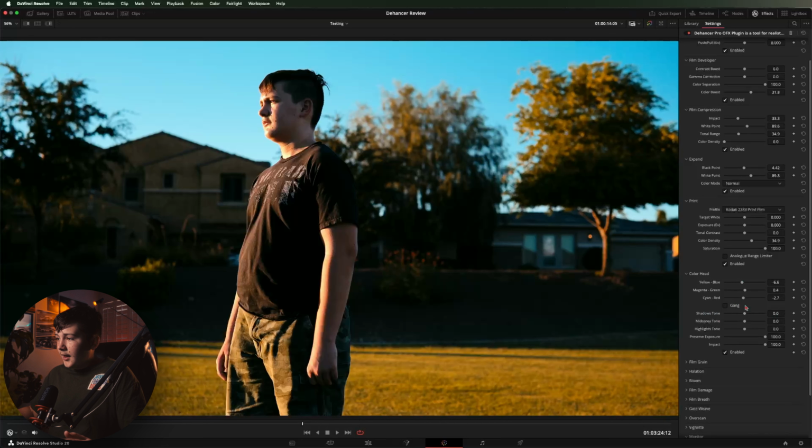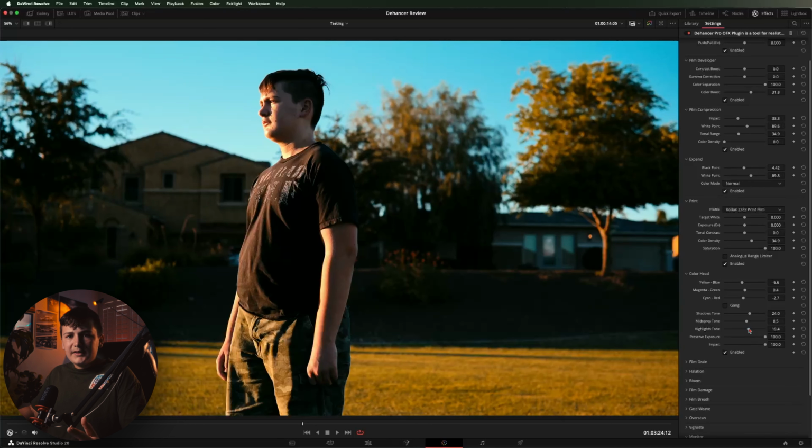So after you have that, you have specific shadow, midtone, and highlights tones. So this is warm or cool, and it's really just affecting the warm or cool. So shadows, you can see I can make them really cool, I can make them really warm. I'm definitely going to make them more warm here because I really just want the whole image to be more warm. So if I adjust that, midtones, I'll bring those up also right there, and then highlights, I'll bring those up just a little bit as well.